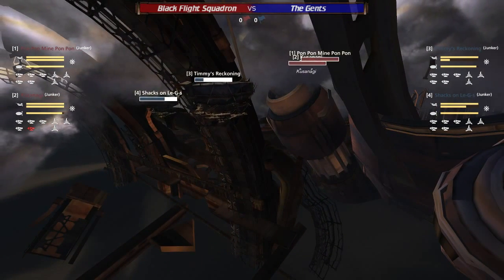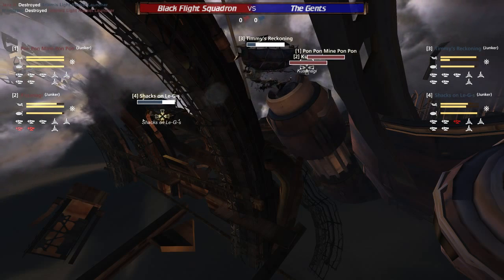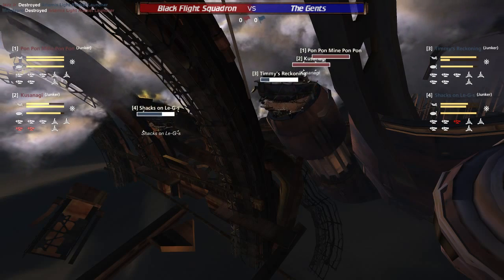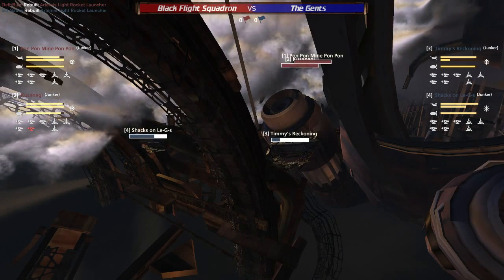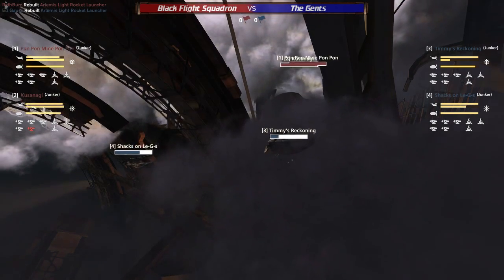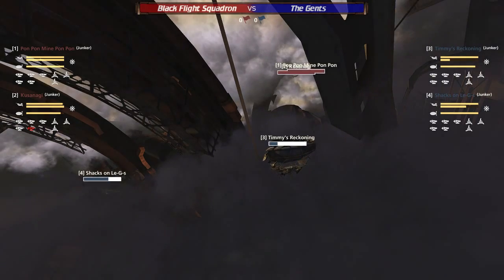You got spots on Kusanagi now as Gents start raining in that Artemis fire. A little bit of components going down once again. Kusanagi getting a few guns knocked out. Shax on legs also having one of theirs. It looks like they were both Artemis, so getting that rebuilt as quick as possible. It was Rathburn and Ed Goss in this case.